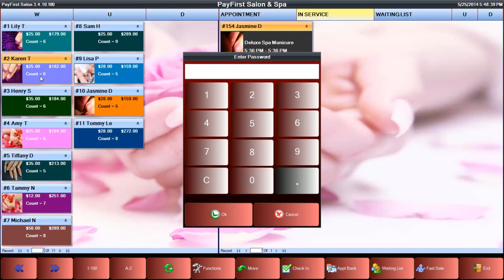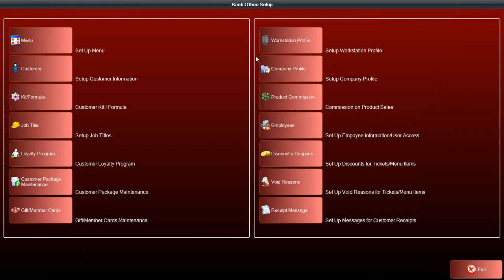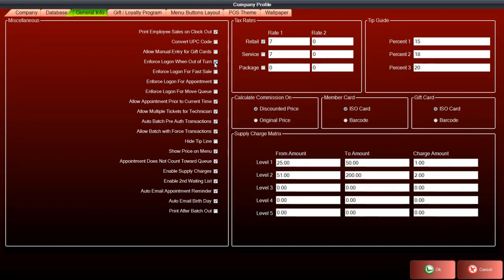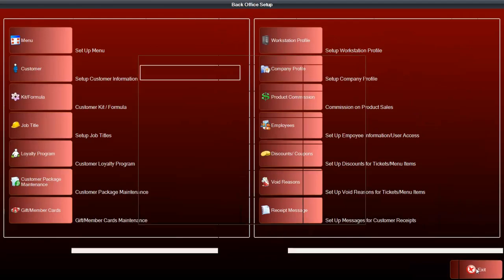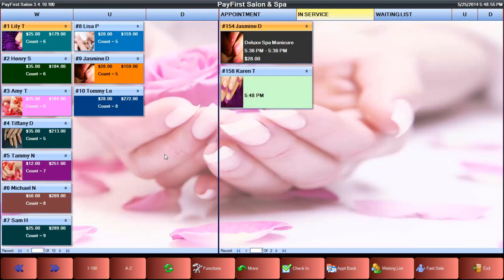And that's the manager's password. We're going to disable that. Now when Karen tries to go out of turn, she can just go right ahead.